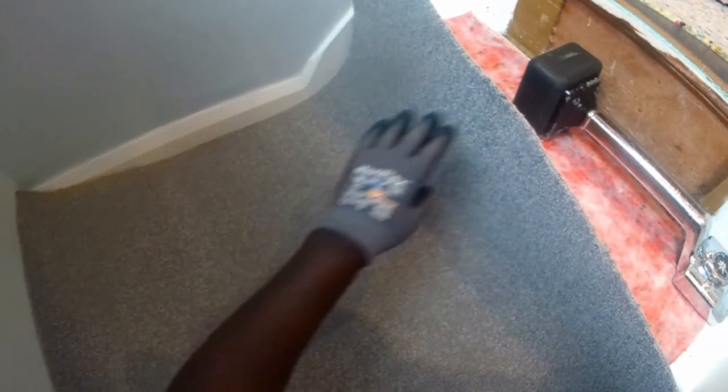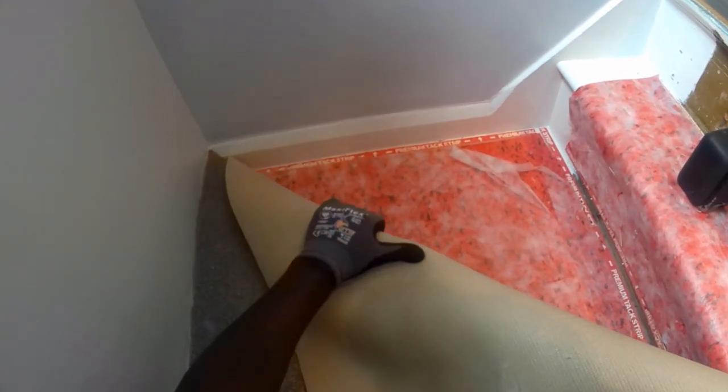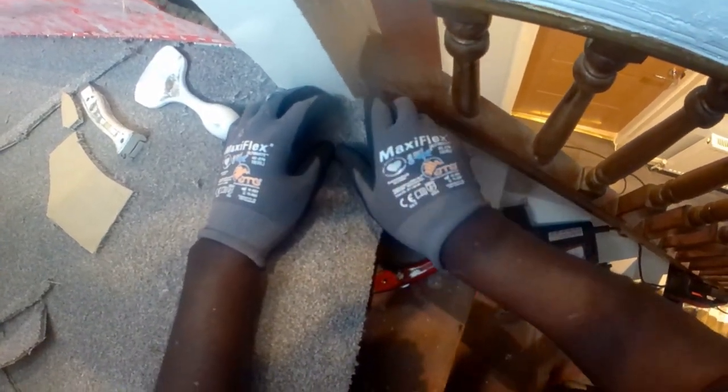As you can see from the underlay, we're going to do the full half landing, which means that we're going to have to do a wrap round at the front, in the style of a ball nose. Check in the far direction here. Around the front to make the shape of the nose.